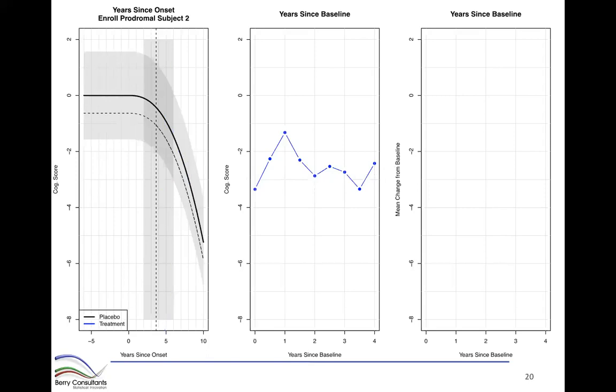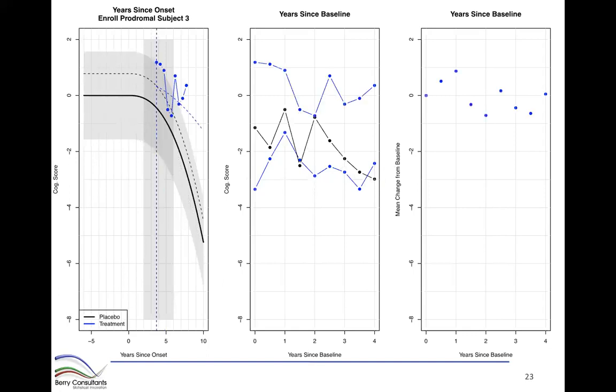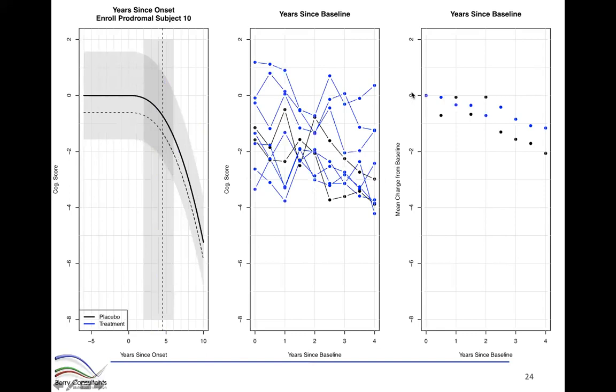We can continue doing this with another subject, subject 2. This one is a control subject expected to follow this black dotted line, and here is their data in terms of years since baseline. So on and so forth. Then I'm starting to plot the means for the blues, the treated, versus the means for the blacks as a function of years since baseline, their change from baseline. So you can already start to see separation between the blue and the black groups, where the blue group tends to decline about 1 unit on this measure, whereas the black group tends to decline about 2 units, so twice as much.